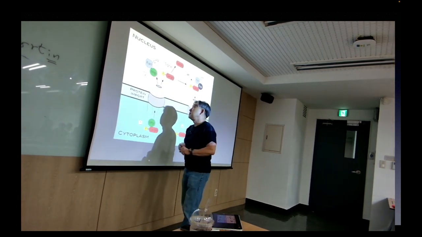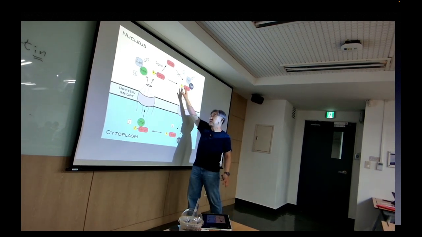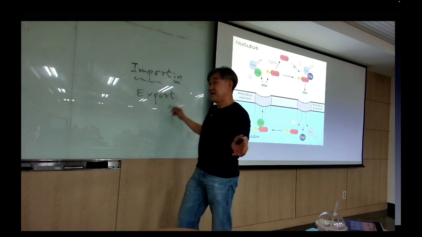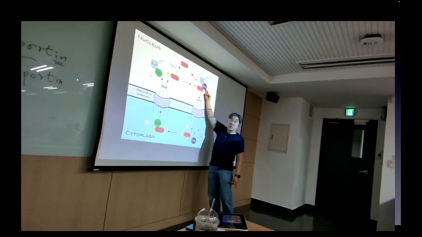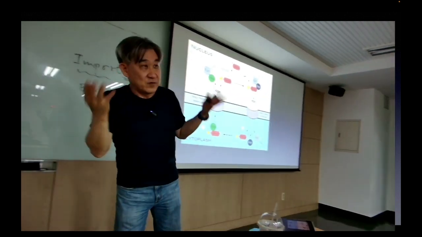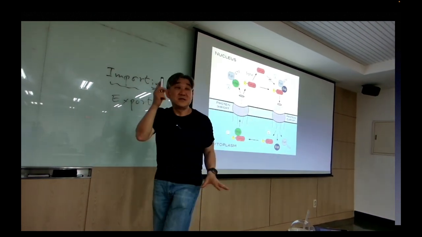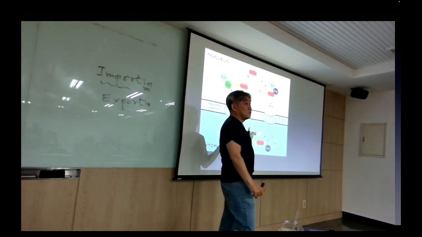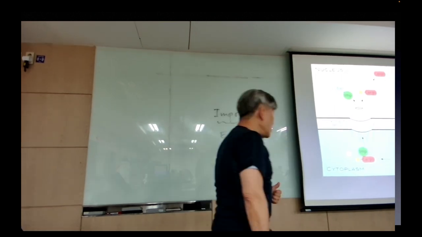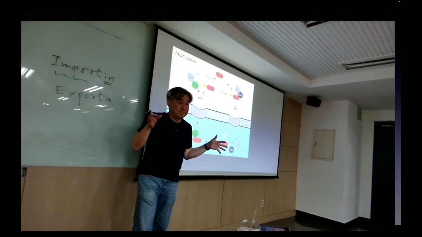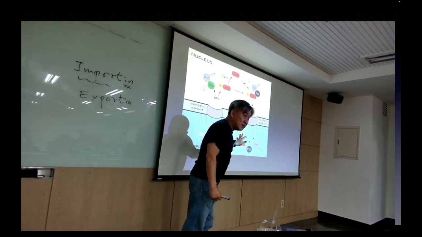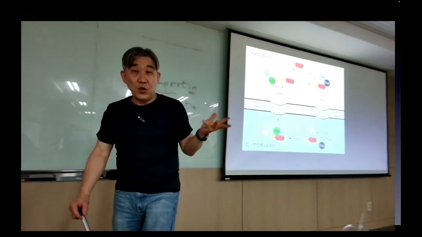This is the nuclear pore. And to get out of the nucleus to the cytoplasm, then what? Guess what? The protein that handles this export: exportin. This exportin will recognize and bind with this particular cargo and then get out. So this is, in a very simplified cartoon version, how the ins and outs work. The bottom line is, some specialized proteins are needed to control the traffic of the nucleus. Although these pores are not really picky, so anybody with a decent size can enter and get out, still some specialized proteins need to be involved.